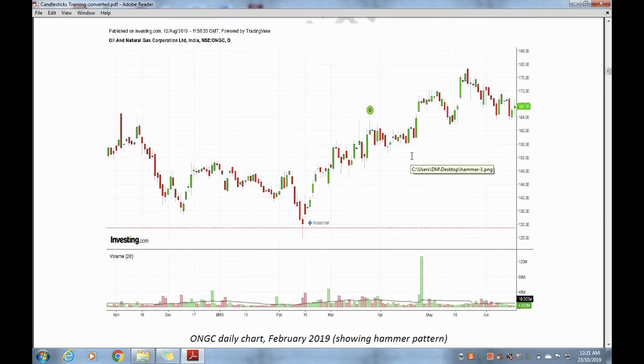So if we look at this example, as we've already indicated, there has been a fall in the prices, and at the end of the downtrend, we see a hammer candlestick. So for it to turn true, it has a small body, it has a very long lower shadow and a negligible upper shadow, and this lower shadow is at least twice the length of the body. And the next day it is opening higher or it is gapping up. So this shows that a reversal is imminent. So I could have entered the trade anywhere around this time and I could have got a very good profit.